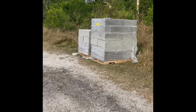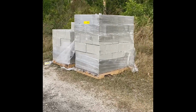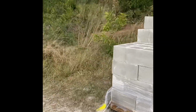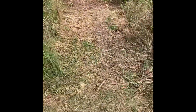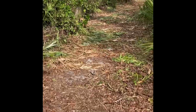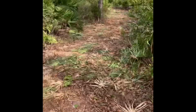Good morning. Yesterday I had some pallets delivered. I had 3 pallets of concrete block and 1 pallet of concrete. And my neighbor came to help me. He told me to widen this pathway so he can get his gator in there and dump off the blocks in the interior. So this path is much wider than it was.